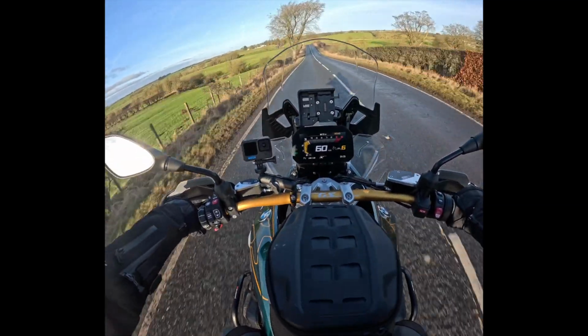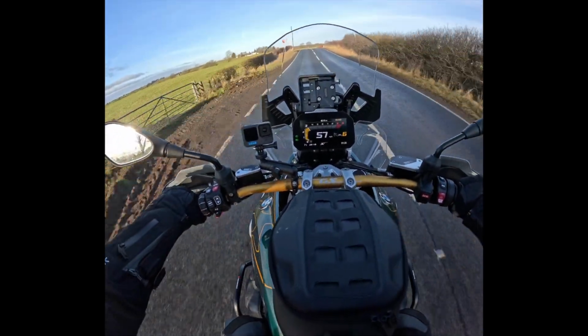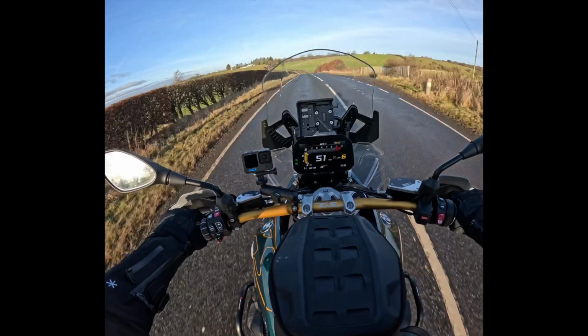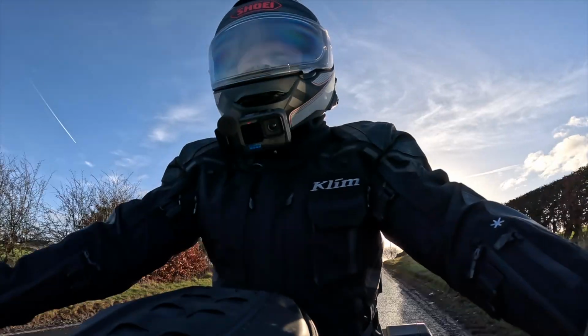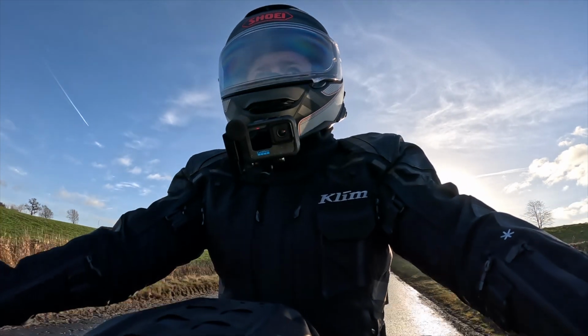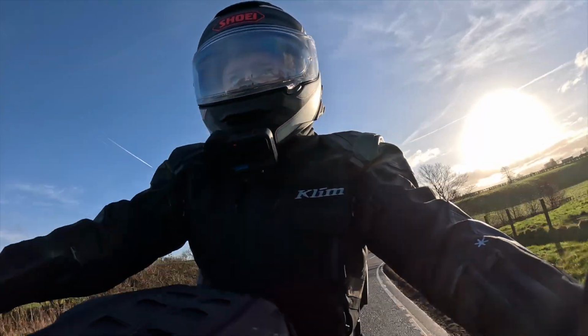It's definitely not the weather for proper horsing around, to be fair. It's pretty slippy underneath, so just take it pretty handy. For the moment, I'm still going through the running-in period. First 600 miles, sadly, you've got to take it very, very easy and keep the revs down, etc.